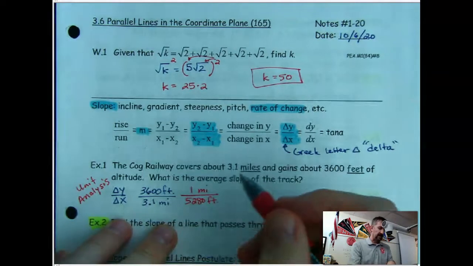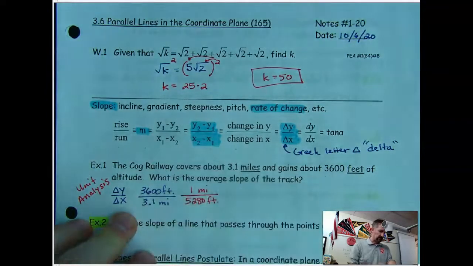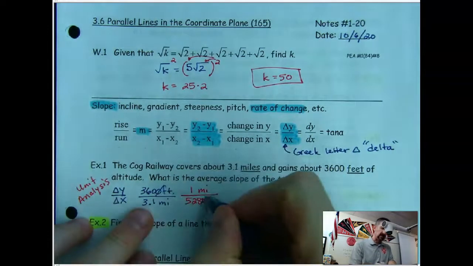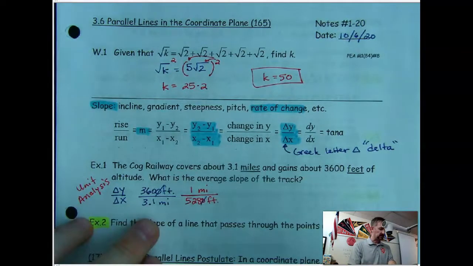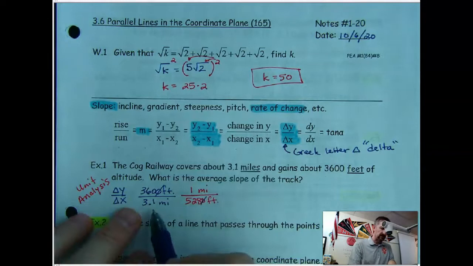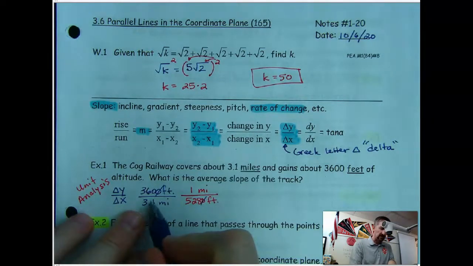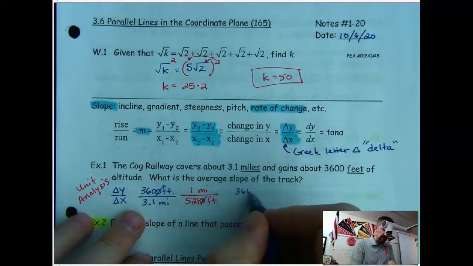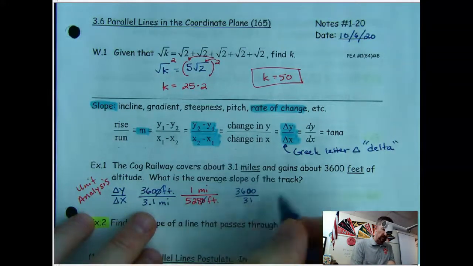So we're not changing the value of it. So now we want to do some reducing here. So we can reduce this by 10 right there, so that would be the first step. And now, well, that decimal is a little bit awkward actually. So what I want to do here is actually multiply these both by 10. So that's going to change that back to 3,600 over 31.